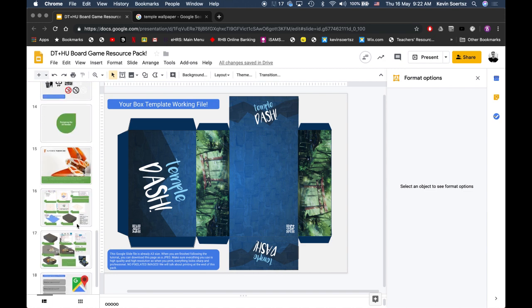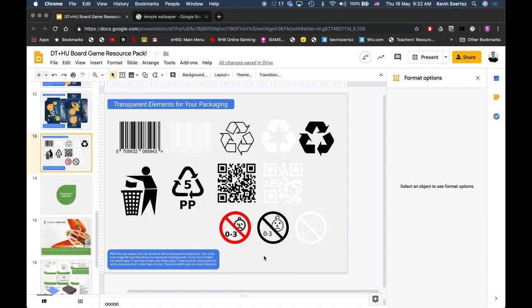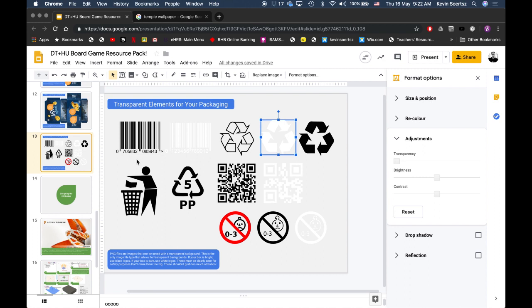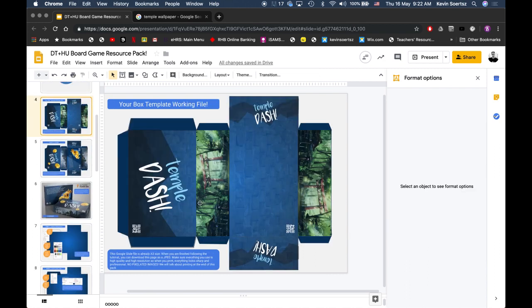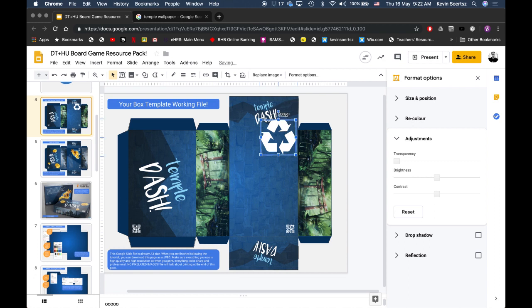And continuing on, go back down to my resource pack. Let's put a recycle symbol because designers are ethical. We make sure that the choices we make are saving paper, and materials can be recycled, reused, repaired, refused.